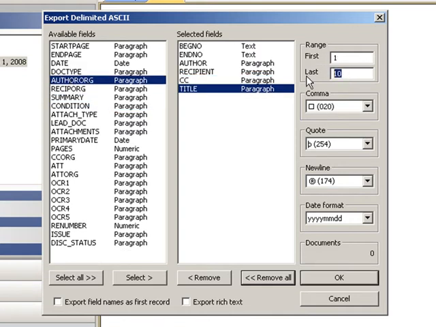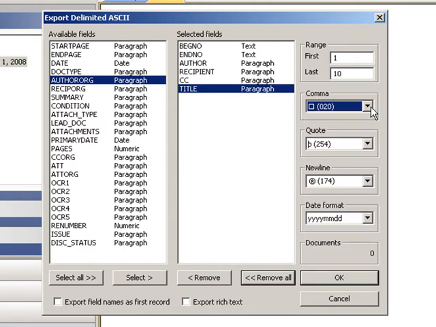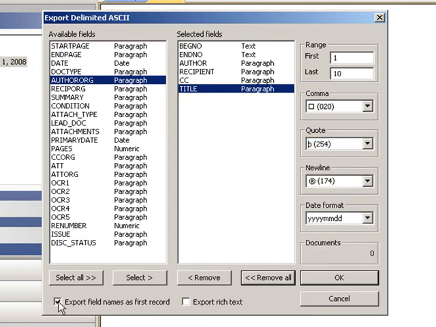Then, just like the import process, we need to choose the delimiters. And while it's a good idea to do the exporting with default delimiters, this may change depending on the party receiving this production. They may have other delimiter preferences, which you can change by using these drop-down arrows here. And finally, these two last boxes in the dialog box first decide whether or not the field name should be exported in the first row, which is always a good idea, and whether or not the text information should be exported as rich text, which really is just an aesthetics preference. Rich text would allow any text bolding, italics, font size, and color to carry through to the export. I find it generally useful to leave it unchecked, as not all database software can receive rich text format, and it does not add any real value to the DAT file.